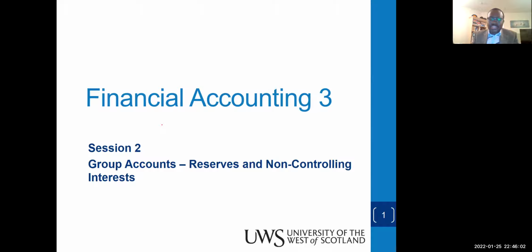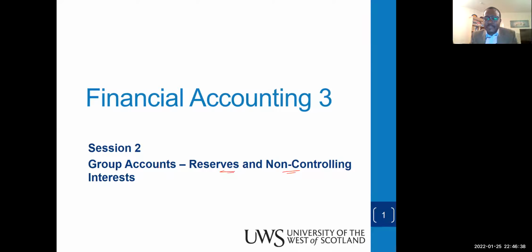Our focus here will still be on the same stuff. We'll keep progressing from basic to intermediate, and we leave advanced there, maybe, but I think this FA3 looks more like an intermediate level. It can also be classified as advanced. In some settings, they call it advanced financial reporting, and it's the same thing we are doing here. So it's nothing complicated. It's advanced, yes, it's technical, but it's very easy. So we look at group reserves, and then the non-controlling interest sections.